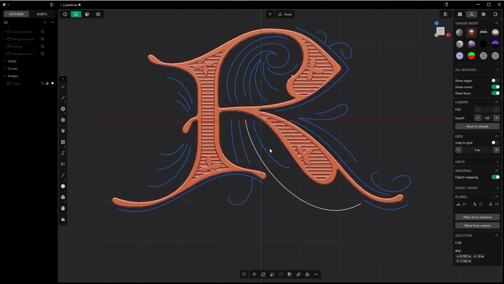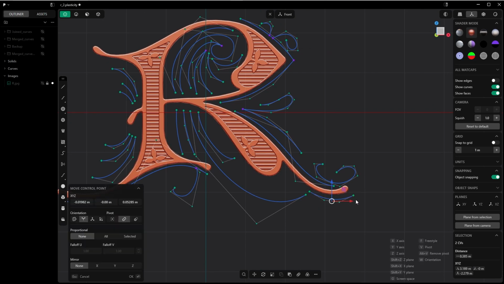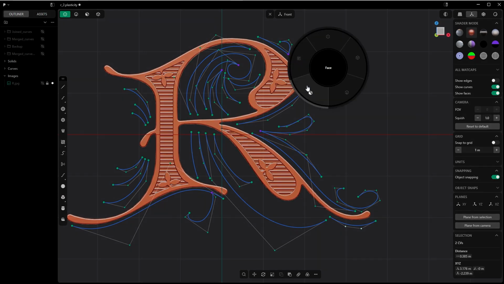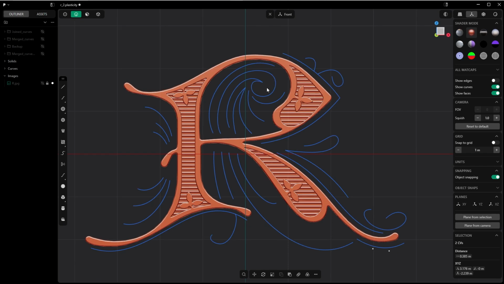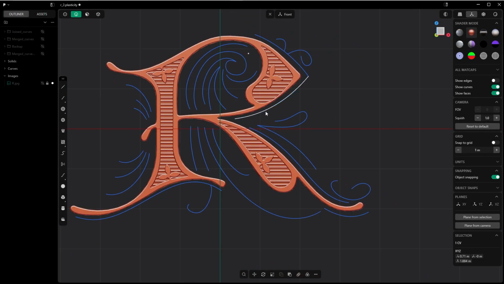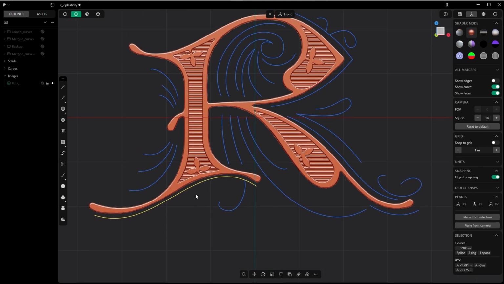Always check in edge mode whether your curves are looking okay, because in control point mode you can't judge comfortably because of the distractions of the control point curve. So always go back and forth between control point and edge modes. Make your adjustments in control point mode, but always check in edge mode. Here something's looking weird.